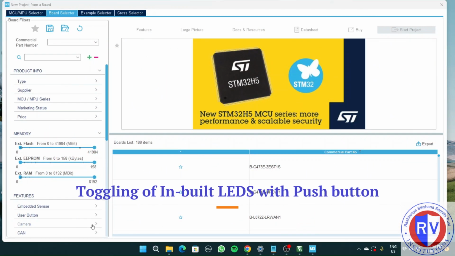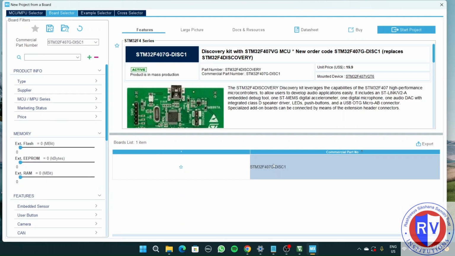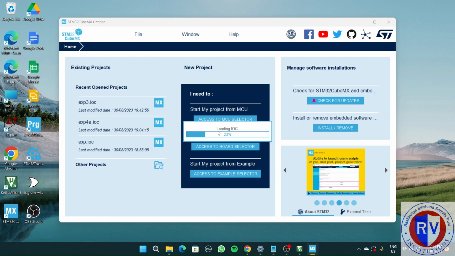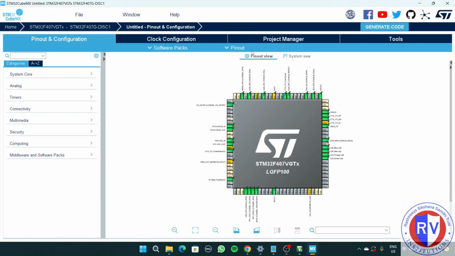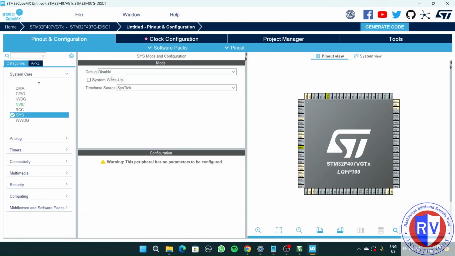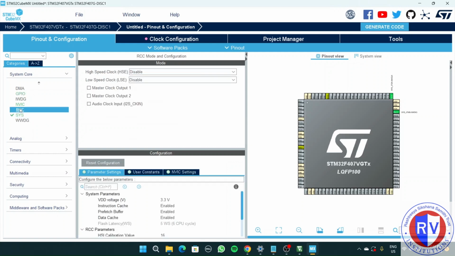Now we will interface the LED based upon the push button. System debug as serial wire, then RCC has high speed clock crystal.